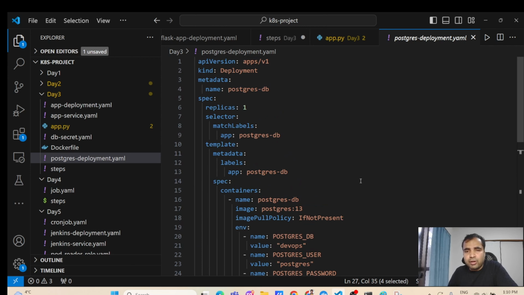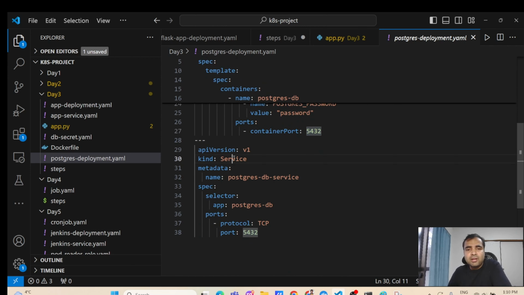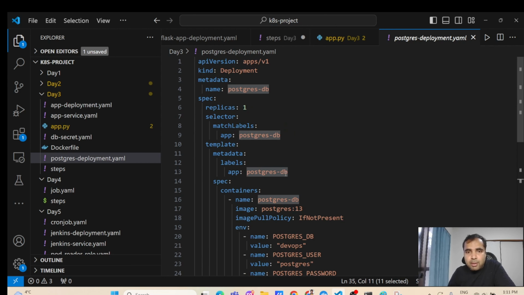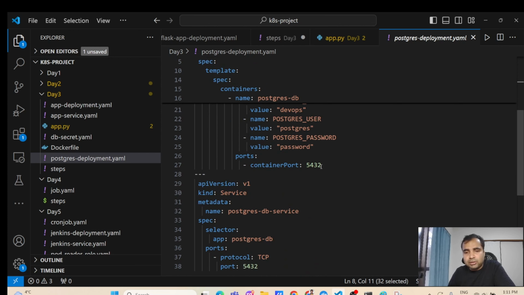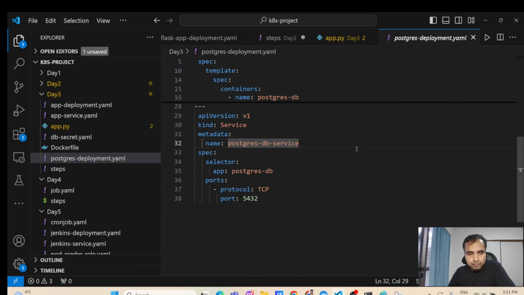And now to connect to the Postgres database, we are creating a service. So kind is Service. Name is postgres-db-service. Selector is obviously postgres-db. And then the port is 5432 because this Postgres is running on 5432. So this service will connect to the 5432 container port, and it is using the selector postgres-db. Suppose you have multiple replicas, no worries, because it's matching the label, and this is the app label, right? So whatever pods are there, they will have the same label here. So the service will do the load balancing across all the pods.